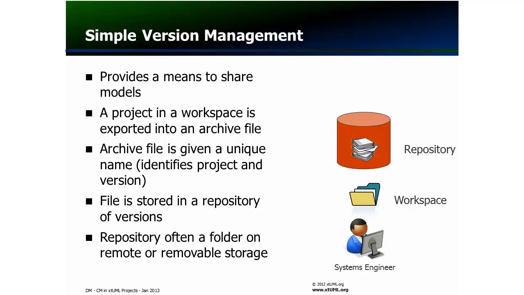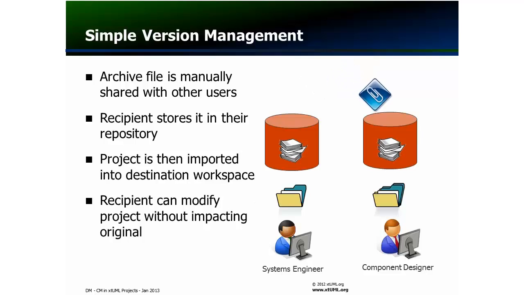This folder is often called a repository, and each modeler will have a unique repository location to hold their archive files. To share a project archive requires that the file be manually copied from the source repository into the working area of the destination user. It is helpful to organize these received archive files as part of the destination user's repository. This will reduce the chances for the archive to be lost or corrupted.